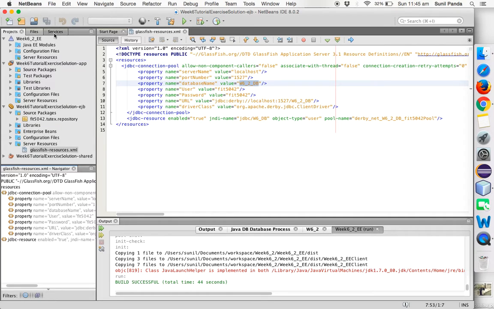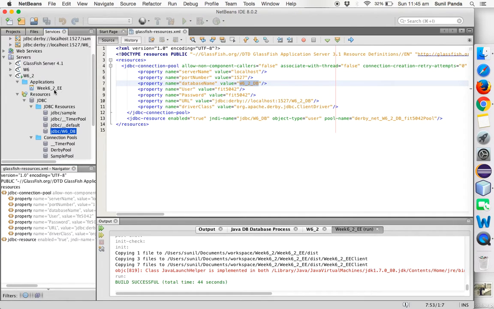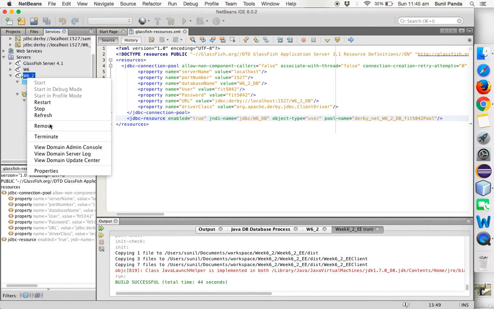Now another place that you can go and check is the server when it is running. If you're not sure about why the url underscore pm is being thrown, what you can do is right click, go to the admin console.